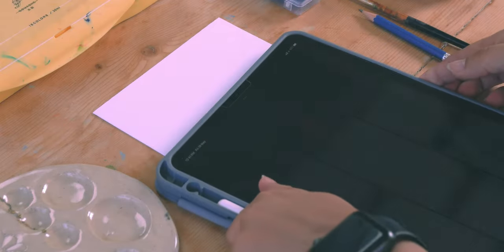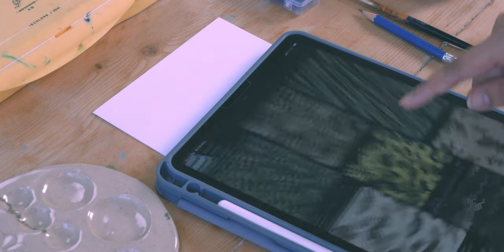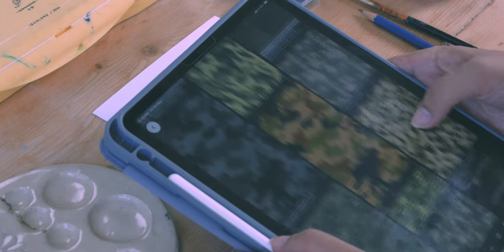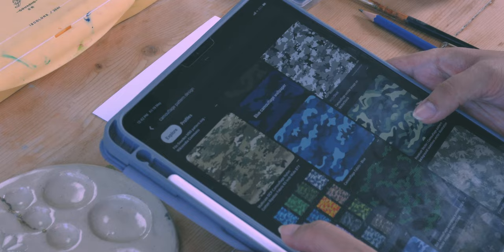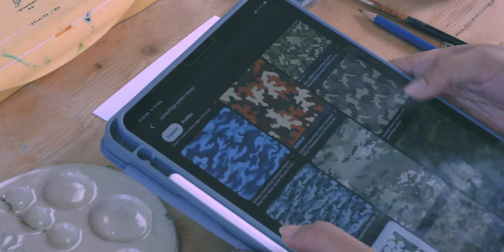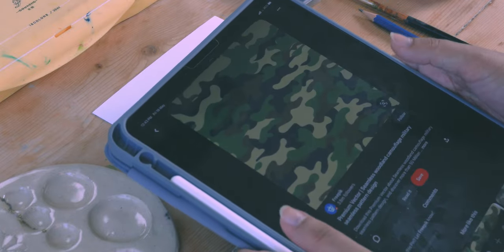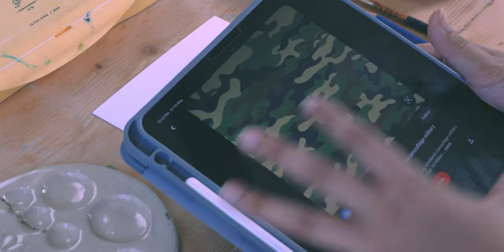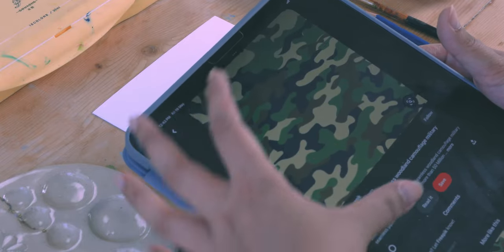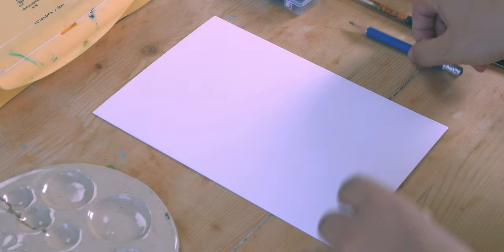Now for our reference of the camouflage wall. Since our last wall was black, white and red, gray and everything, I want to go with green this time, or we can even go with blue. Let's stick to the basics and just go with this one. This is the camouflage print that I am going to show you how to paint. It doesn't exactly have to look like this, the same pattern. You just have to make it so it helps.